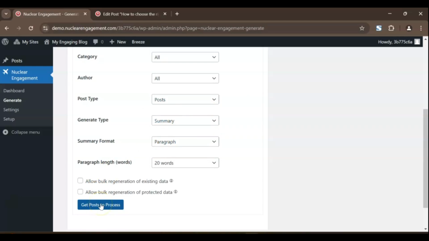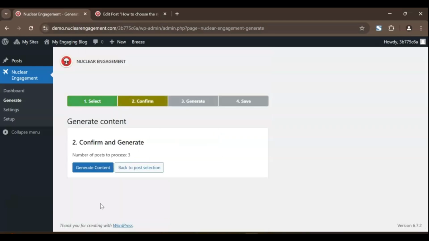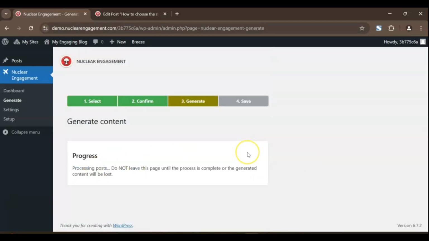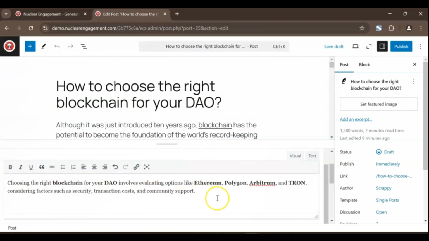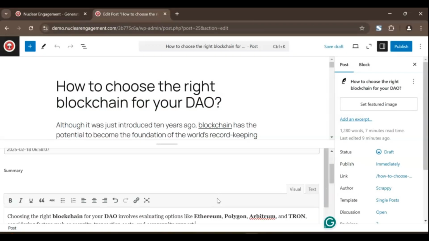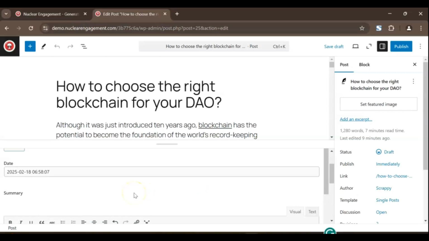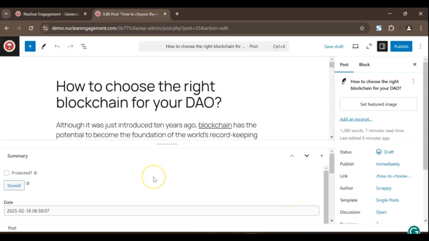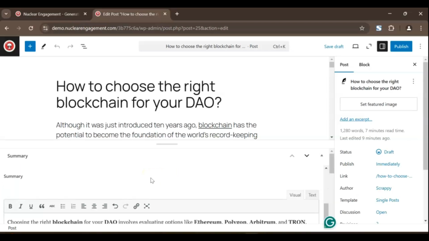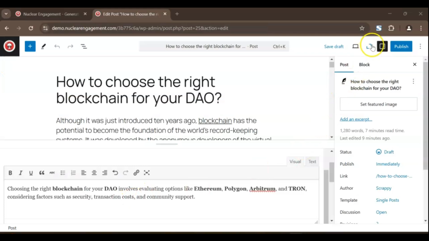Since we've set the default to all, it will process every post you've chosen, ensuring each one gets an impactful, attention-grabbing summary. The steps are exactly the same as when we created the quiz, so you can easily apply them to generate summaries for any post you want to enhance. You can easily view the generated summaries here, along with the date they were created. This feature is incredibly helpful, especially for WordPress users and bloggers, as it streamlines content management and ensures you can quickly track and access your enhanced posts.